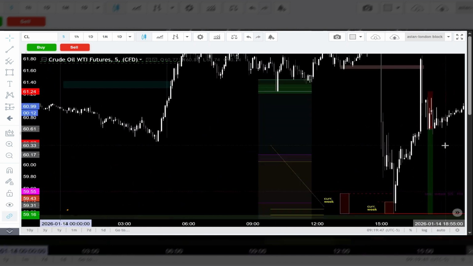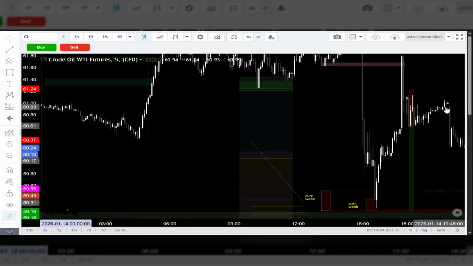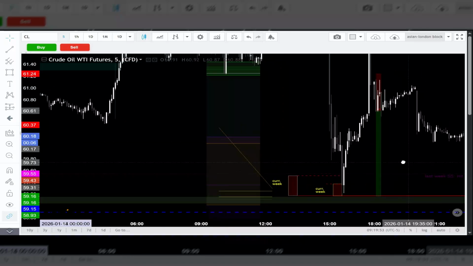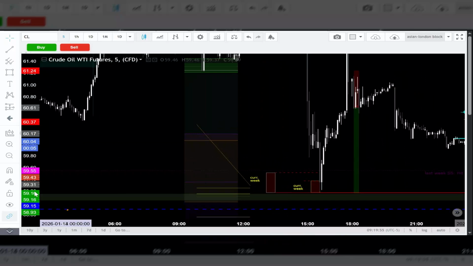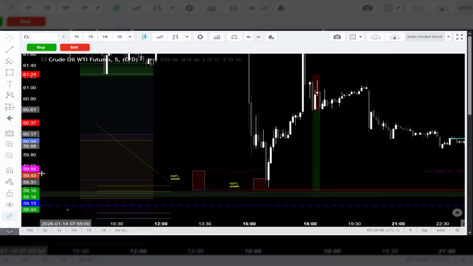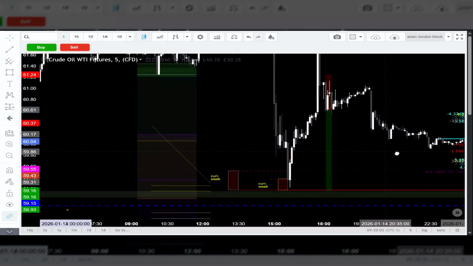Okay. But let me show you where I messed up. So I'm short. Price was pushing up. I'm like, yeah, we about to hold down to my target and I'm going to be good to go. But then I understand the structure. Once again, I understand the structure. So I just can't be like, oh, it's definitely going to go down there in a straight line. I still have to trade what I see, not what I think.